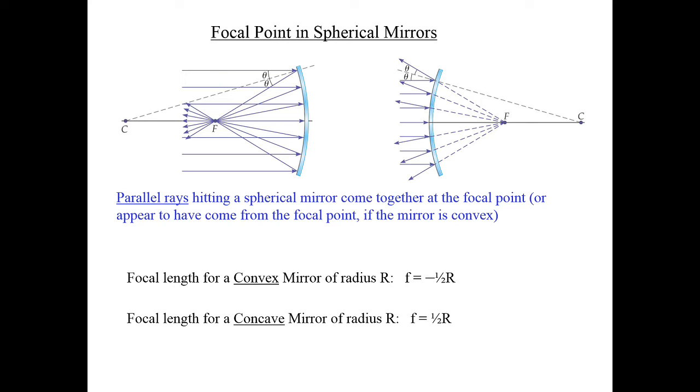If we have parallel rays of light, they will reflect and cross at the focal point, or they will appear to come from a focal point behind the mirror in the case of the convex mirror. Also, if we emit light at the focal point, when it hits the mirror it will produce a parallel set of light rays. In a concave mirror, if the light is heading towards the focal point, it will then produce parallel rays of light. At the center point, a ray of light that points at the mirror can reflect straight back along the path where it came from.